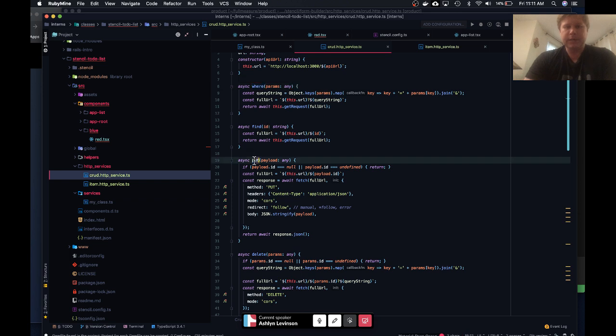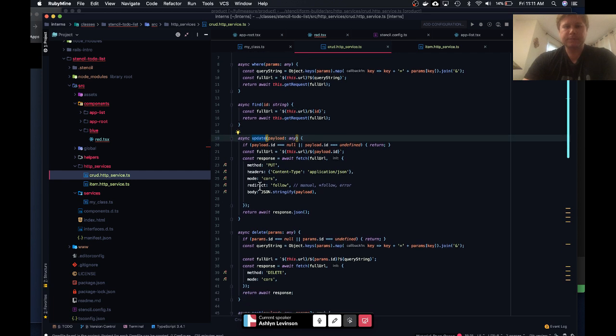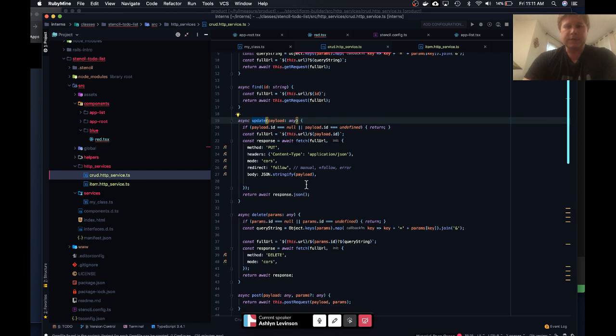Put is the REST command, but what we're really doing here is an update. And you see there are a few changes that happen when we do the put. We're no longer doing a GET request. In this case, we are doing a put, so we pull the ID out of the payload that we're sending, because it should have an ID, because what we're trying to do is update something that already exists on the server.